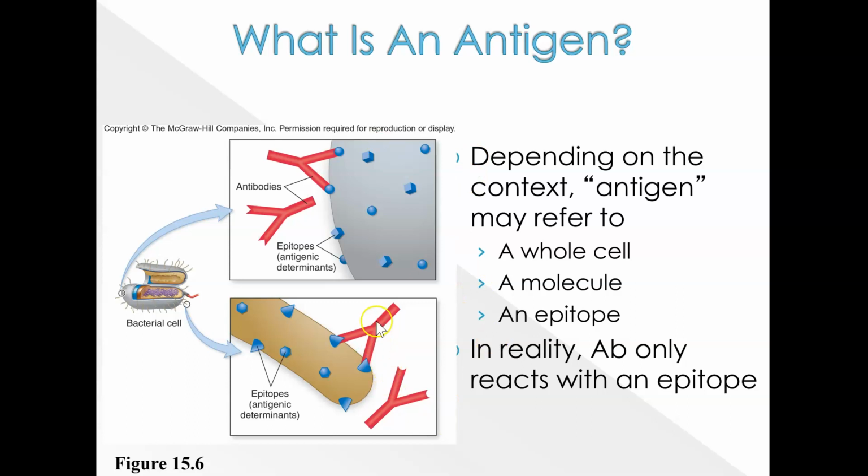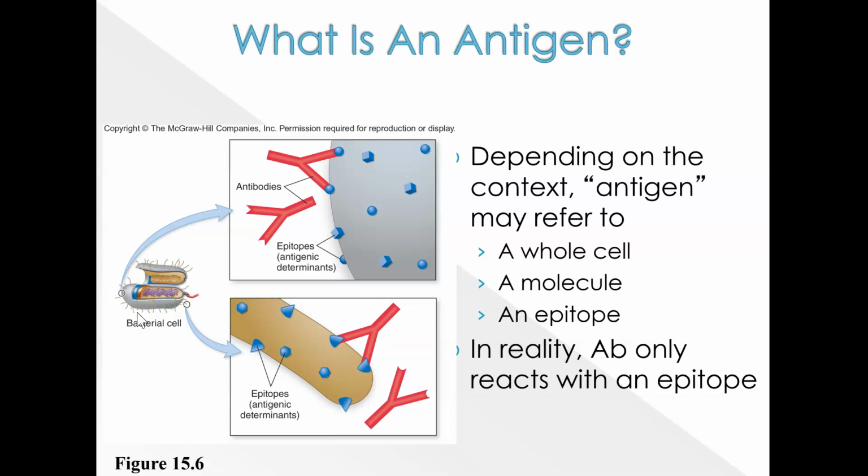Whereas another antibody that we produce might detect, what is this? It looks like a little epitope on the end of a pili. These tiny little guys are pili on the outside of this bacteria. And so this antibody is only going to recognize this very specific epitope on this pili, whereas the other one isn't. This one is only recognizing this round shape that's on the cell surface itself. So even though when we talk about antigens, we can say E. coli is antigenic, or flagella is antigenic, or the pili is antigenic, what we're really saying is that there are epitopes on the flagella or epitopes on the cell surface that these antibodies can recognize.